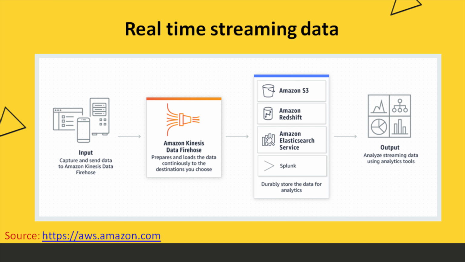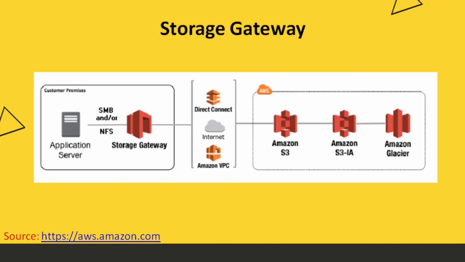For continuous loading of data generated on-premise, you can use Storage Gateway. AWS Storage Gateway is a hybrid cloud storage service. It extends S3 to your on-premise data center, and Storage Gateway can present an S3 bucket as a file share to your on-premise data processing system. How does it work? For example, a file that is added or modified in the file share is stored automatically in S3.